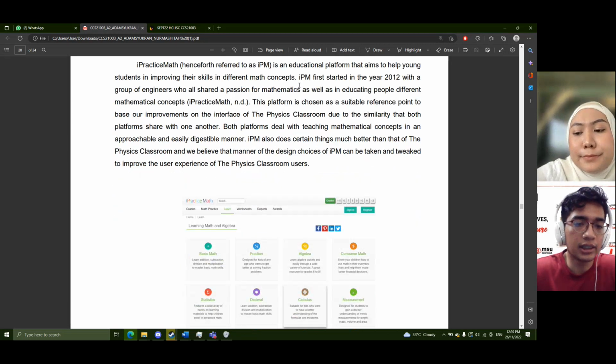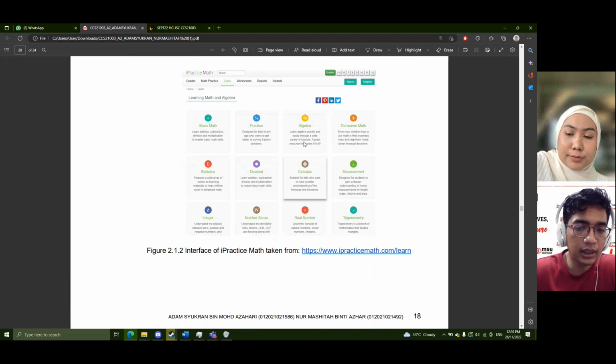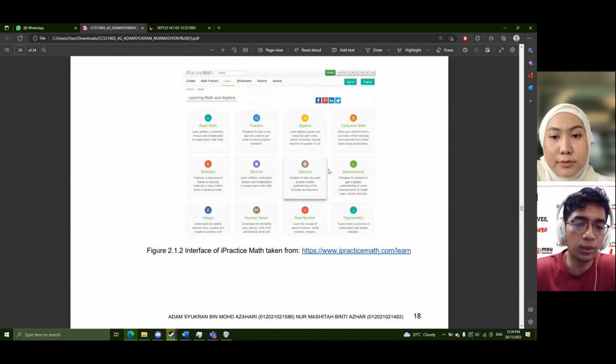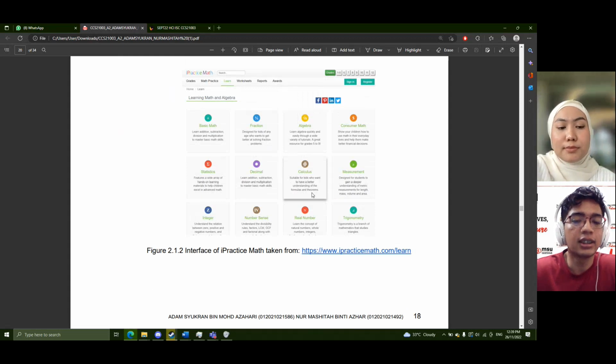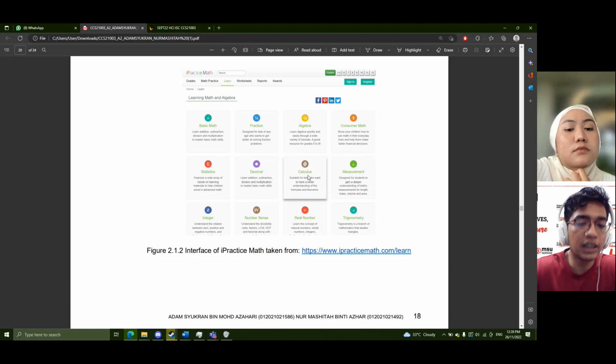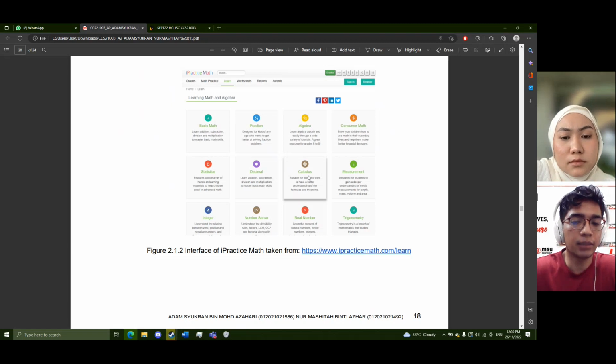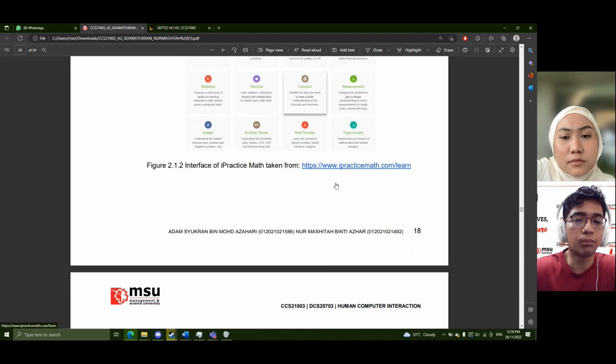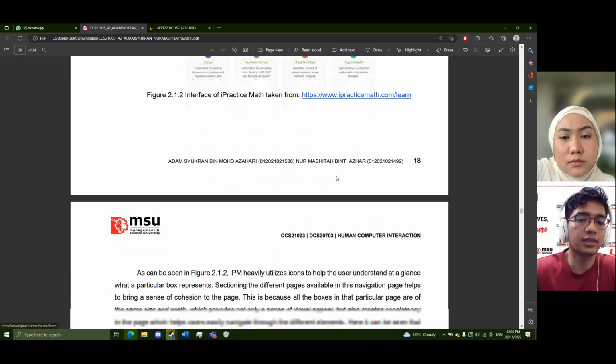So one thing that we would like to highlight is how it puts emphasis on the different elements in a particular page. We can see that in this instance, it uses shadows, it makes the border a lot more pronounced. So this helps to draw the attention of the user to what is being selected at that moment, what is being hovered at that moment. So we believe that this is a very important element to add in modern UI, UX designs.